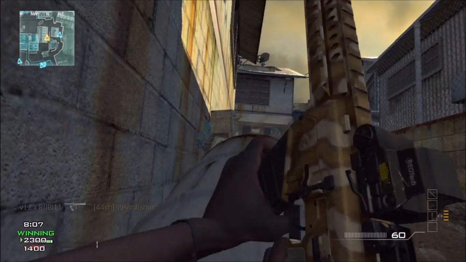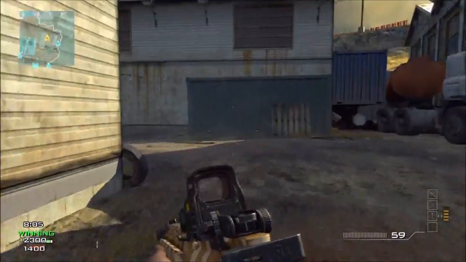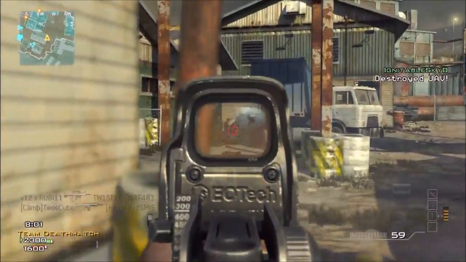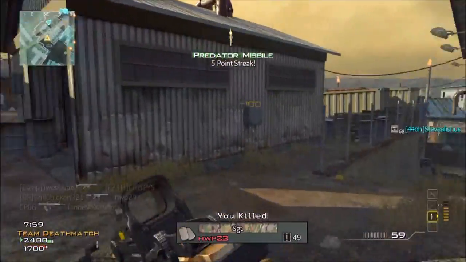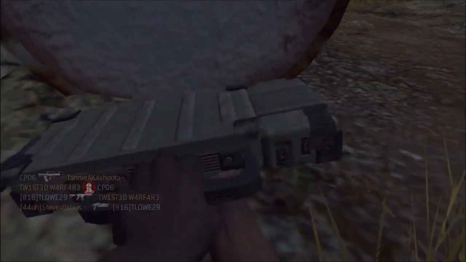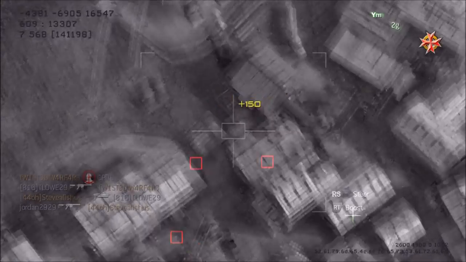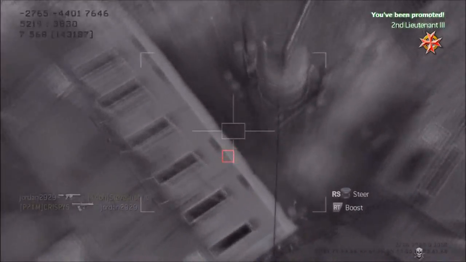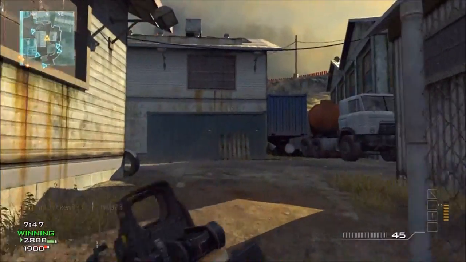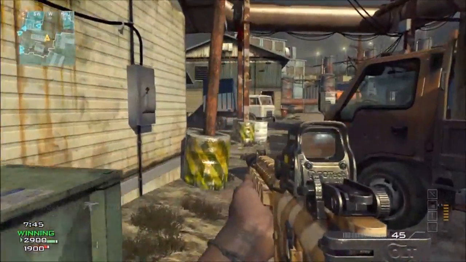So I pick up his gun, and that's one of the things I always do, try to switch out my secondary for a primary weapon. It helps with getting that second kill, especially when you run out of ammo. So you see me retreat back here to use my Predator missile, and that's something key. I've said that in videos before. You want to prone, you want to take cover when you're using your point streaks or kill streaks.